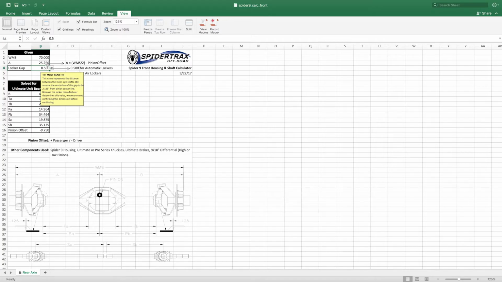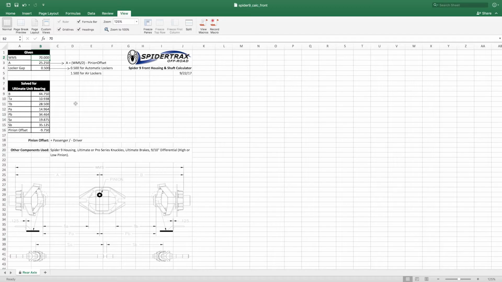But if you're running what we would consider to be a very, very typical 9 and 10 inch style product for lockers and all, you'll be using that 2 1/8. That's what the calculator assumes. So you'll be set there. When you key in those three pieces of information, that's it.